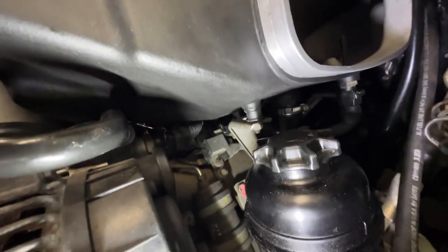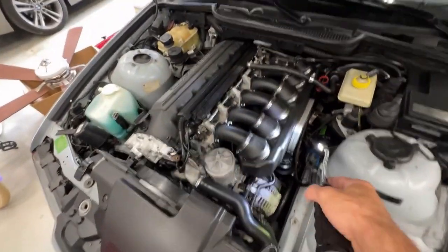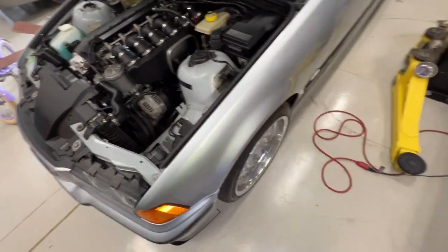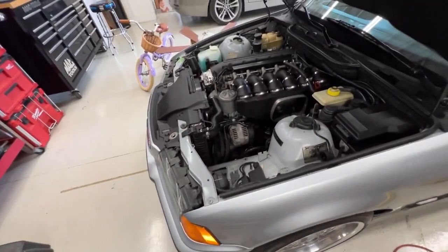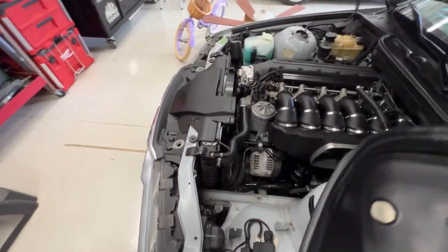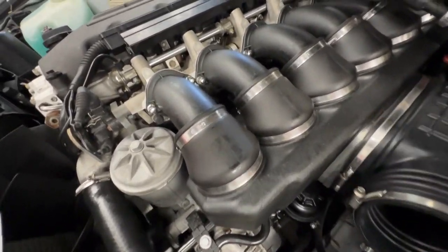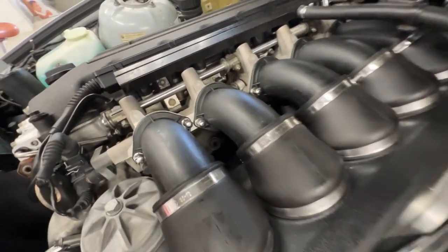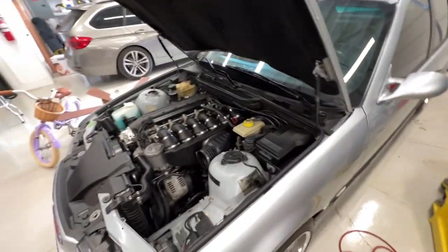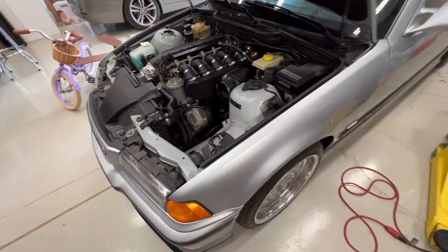So I don't know if this helps show you guys anything real significant, but I'm going to put the boot on and put the smoke machine on and make sure all my repairs, or what I did, doesn't leak. That's the main thing. So I need two hands to do that. Let's get this back on. I'll put the smoke machine on and take you guys for a ride in the smoke.